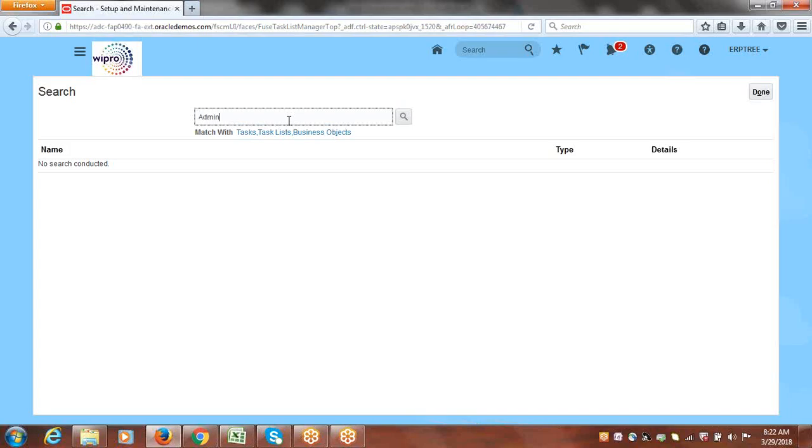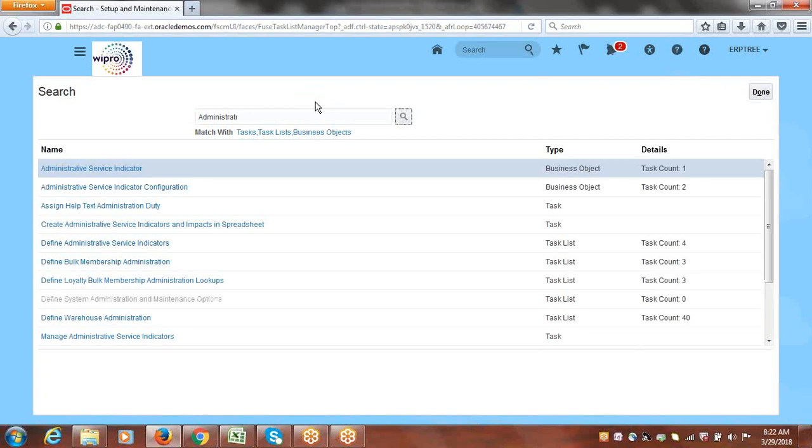Search for administration profile values. So there will be a task called manage administration profile values.